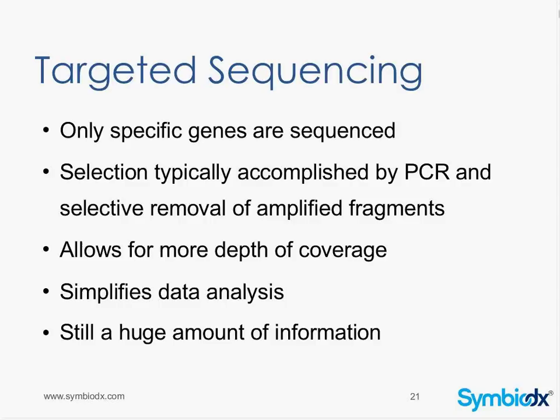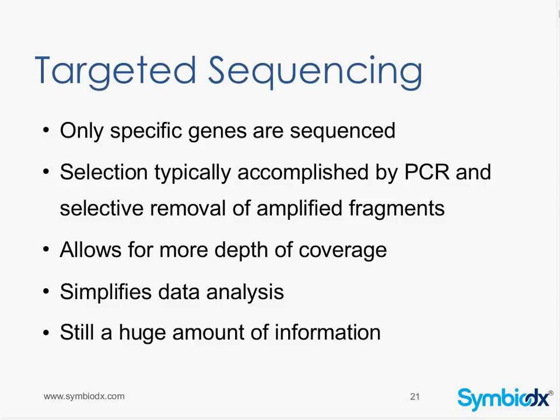Targeted sequencing, in other words, only looking at the area you're most interested in, allows for more depth of coverage. If you're only looking at the regions you're most interested in, those are the regions that are filling up all those spots you have on the flow cell, rather than filling them up with a lot of other stuff that you may not be interested in. Targeted sequencing definitely simplifies the data analysis, because in next-gen sequencing all the data that you get, you need to look at, because there may be something important in there.